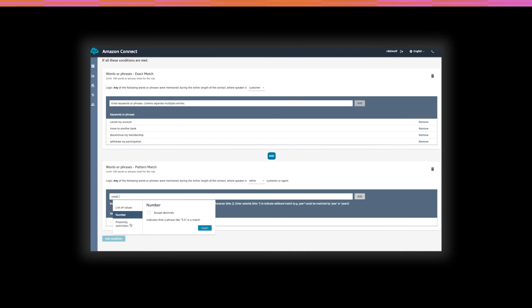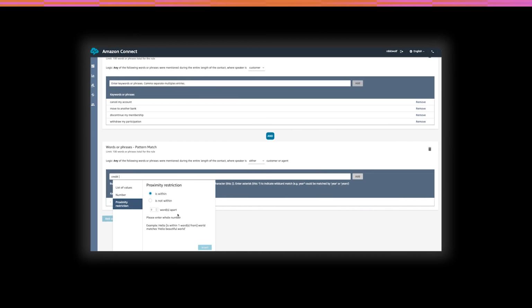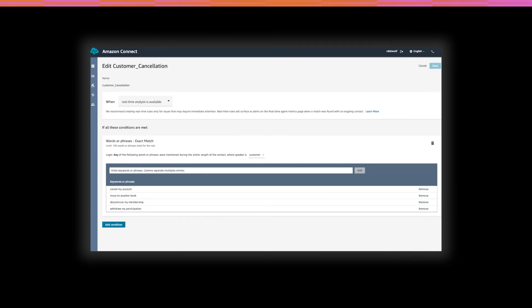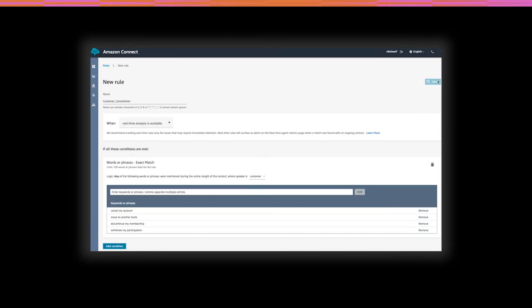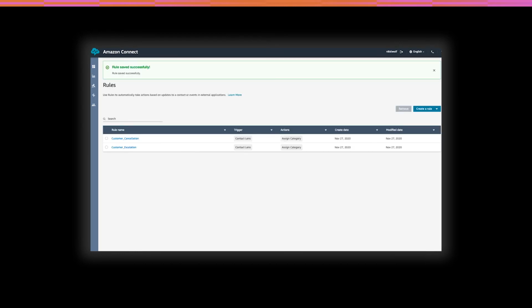For example, when I'm looking to get alerts for conversations that mention credit, I can use proximity restriction to reduce false positive phrases such as credit card mentioned in the conversation. For the intents of this demo, we will look at exact match. I will now save the customer cancellation rule.